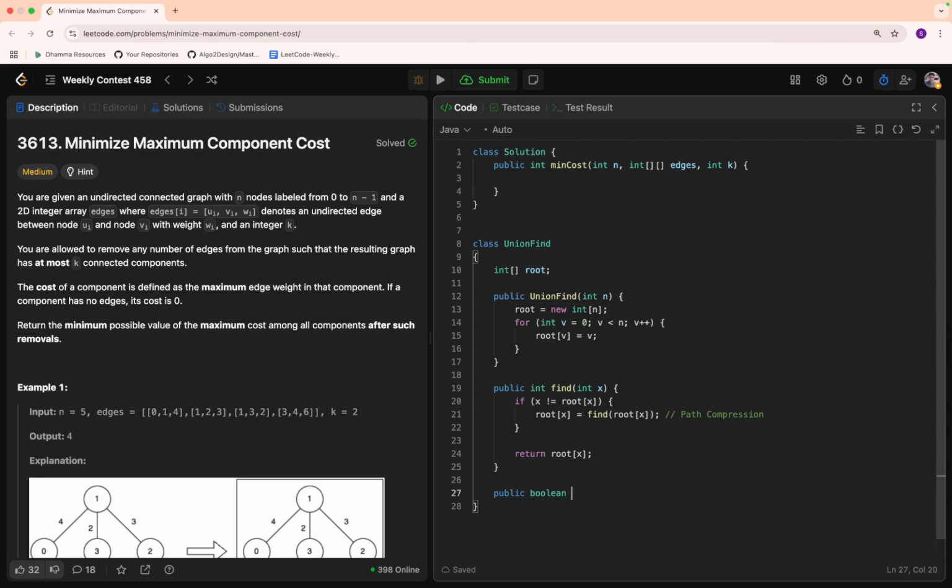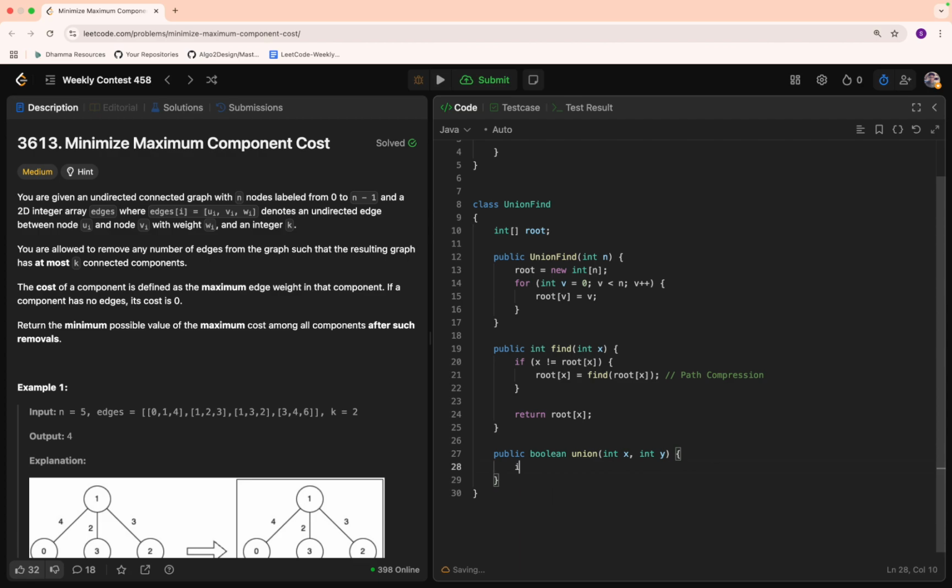I'm also using the union method, which makes a connection between node x and node y. First we find the root of x, so you can call find of x, and root y, so you can call find of y.